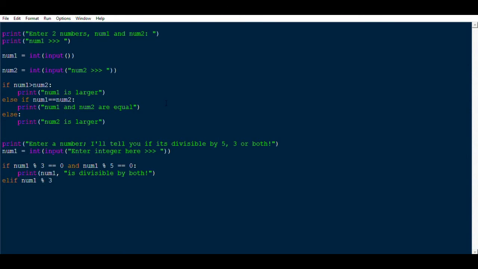Else if, and elif is just a shortcut to say the same thing essentially. Else if number 1 is divisible by 3, or number 1 is divisible by 5. So it's essentially one or the other, but it's not both. Then I can say print num1 is divisible by only one of them.